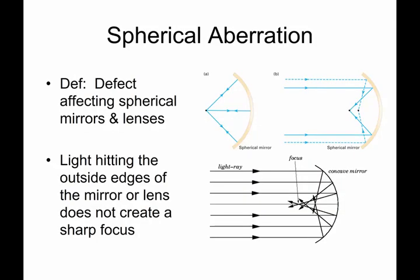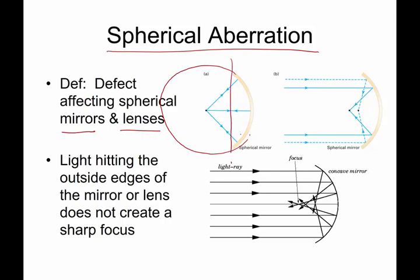One of the defects that occurs in a reflecting telescope is called spherical aberration, and it not only occurs in mirrors but also in lenses. If you take a fraction of a circle — like a slice of a basketball — and treat it as a silvered mirror, any light that comes in is supposed to focus back at the focal point. But that's not mathematically what happens. A lot of the light waves focus correctly, but light on the outside edge of the mirror misses the focus, causing the actual image to be slightly blurry.